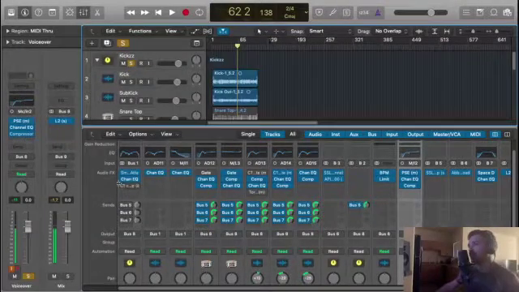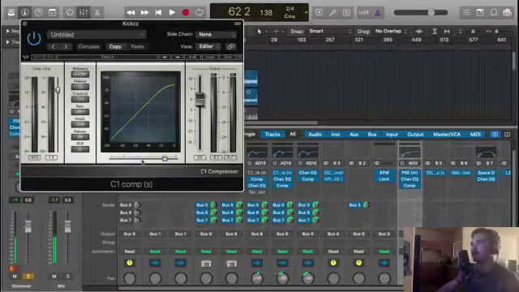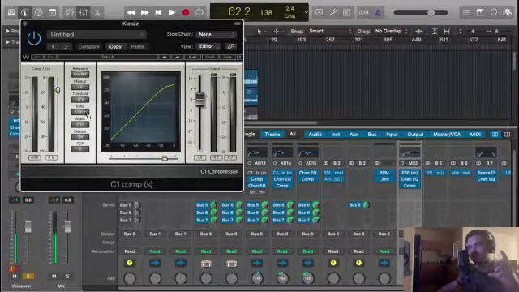Cool. And then after that, I just have a standard compressor, the Waves C1 compressor. Very generic compressor. It's not doing anything fancy, not coloring the sound. It's basically giving me my gain reduction and taming the peaks of that kick, trying to beef it up a little bit more, but still softening that top end. So it's not piercing, but it's a little bit rounded off at the top.